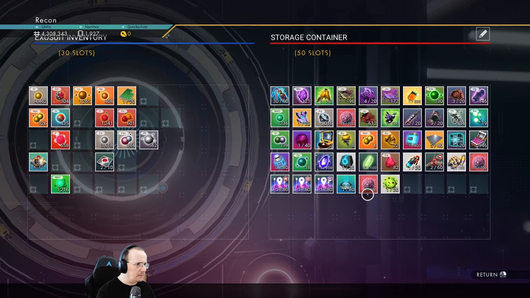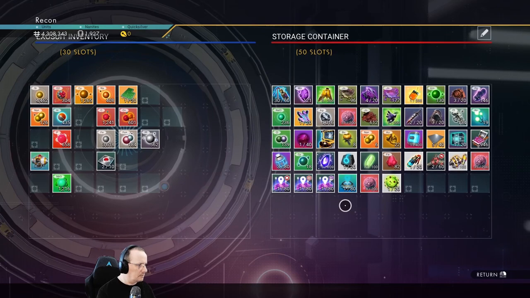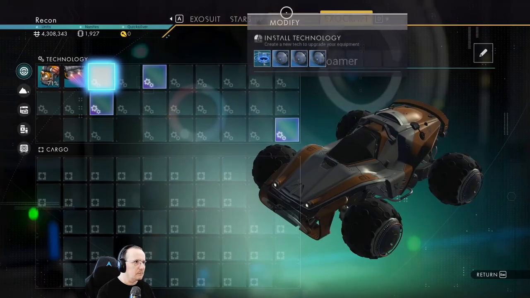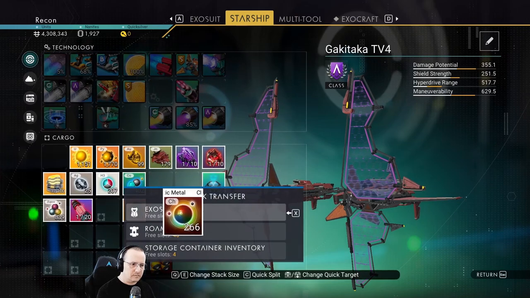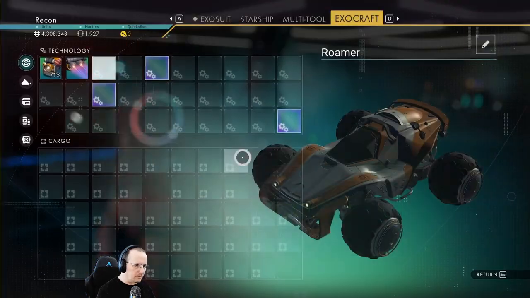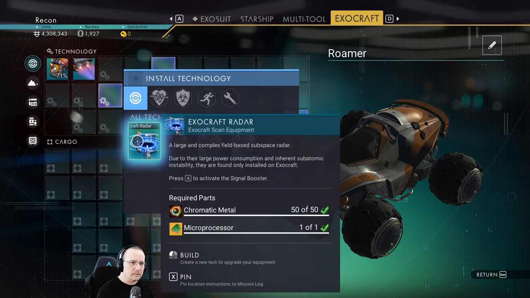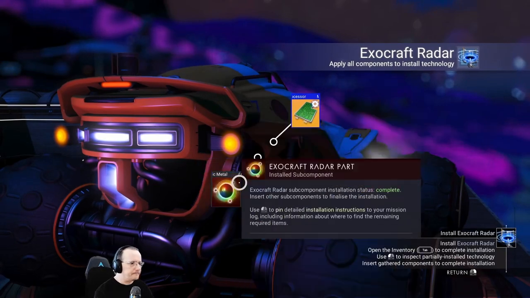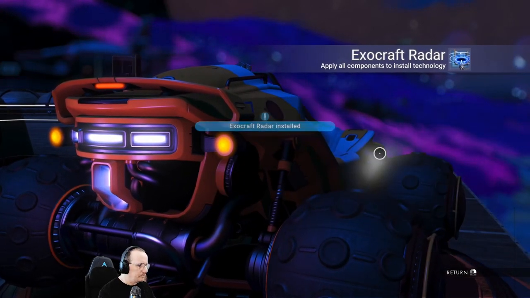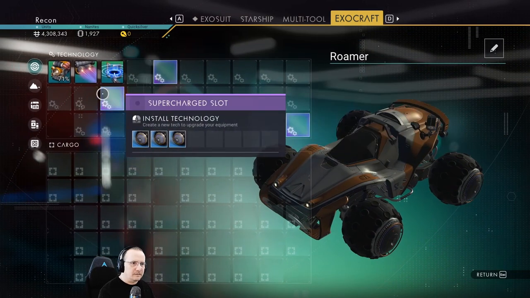Chromatic metal. Did I use it all? I could have sworn I had some left over, but maybe not. Oh, here it is. No. So... So craft radar. That's it. Man, look at all this space.